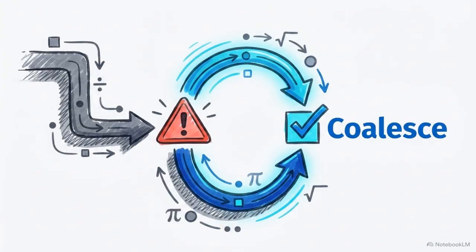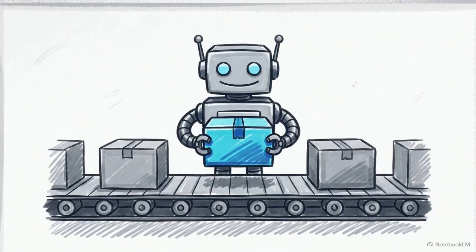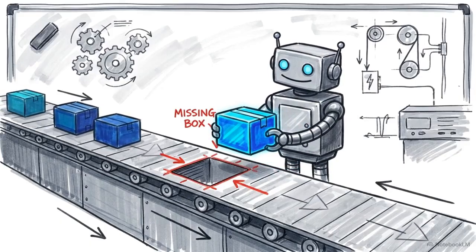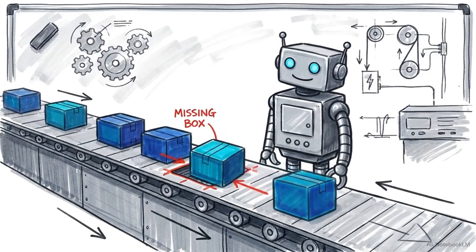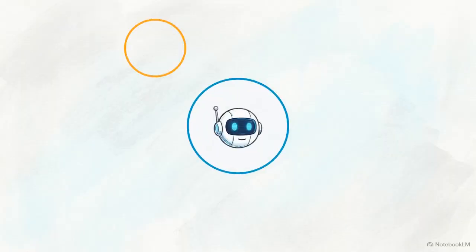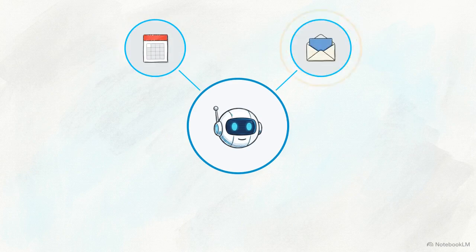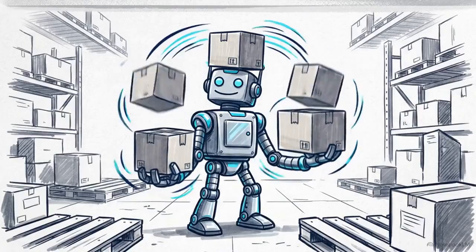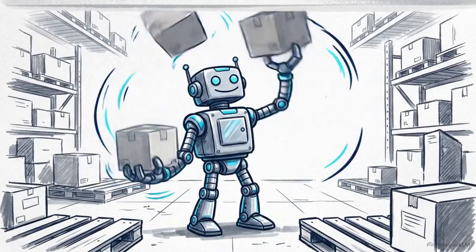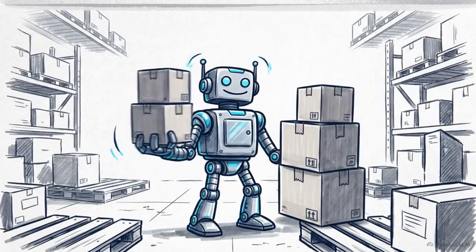To stop these errors, we use expressions like empty and coalesce. These formulas act as a backup plan. They tell the automation exactly what to do when a field is blank, instead of stopping. Handling blank values ensures your flows are resilient enough to handle the missing information common in real-world data. Your robot now schedules itself, writes its own messages, organizes data, and catches its own errors. It has moved from a rigid set of steps to a system that adapts to the information it receives.